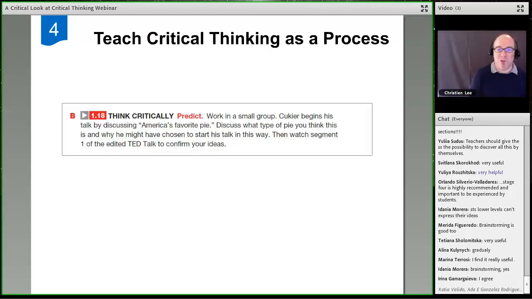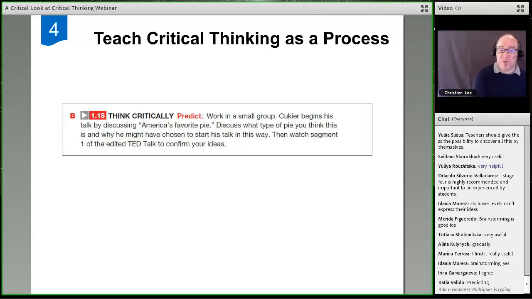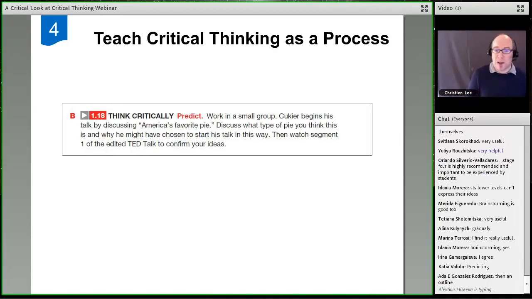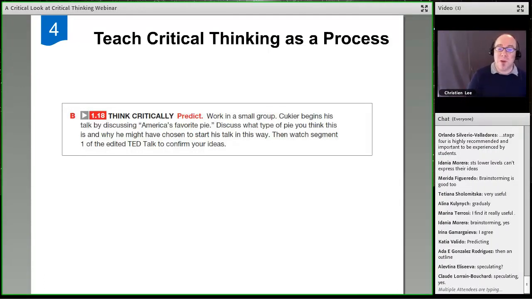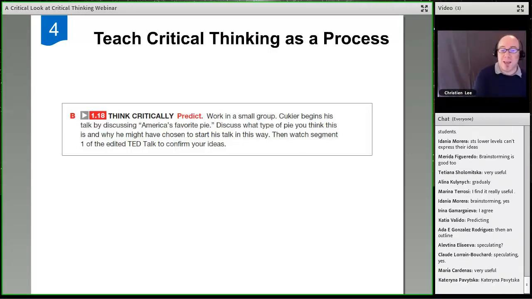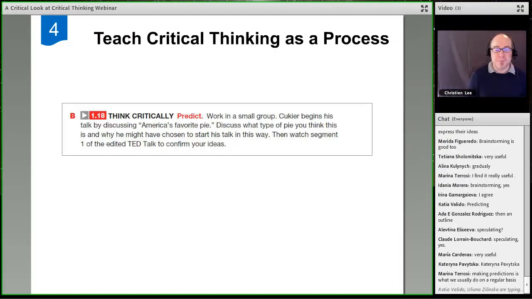And for this, we might want some language of certainty, adjectives or adverbs of certainty or modals. So students are saying things like, I'm sure it is apple, or it must be apple, or I bet it's apple, something like that. In the second stage, where students are talking about why he might have chosen, modals of possibility would be a great thing for us to teach our students here. It could be, it might be, it may be, or expressing opinions, but not strong opinions. I think it could be, there's a chance that it is, in my view, it's possible that. So again, we're looking at this kind of language of possibility.